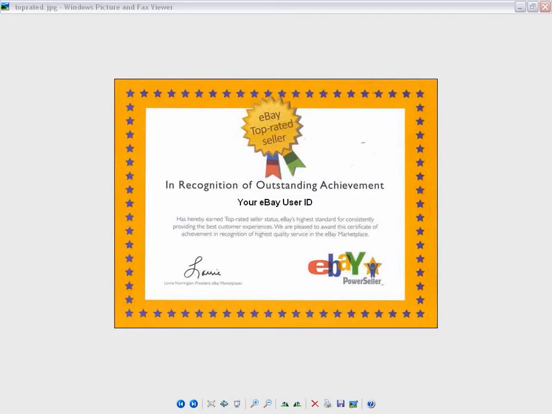I don't mean extremely low feedback scores, but a lot of times a buyer will purchase from an eBay seller that has between 500 and 5,000 feedback before they purchase from a seller who has 100,000 feedback. For all these reasons, when you arrive at this point, you might want to consider creating a new user ID and repeating the business model. The good news is that additional user IDs that you create will be much easier to build to top-rated power seller status once you've already done it before.